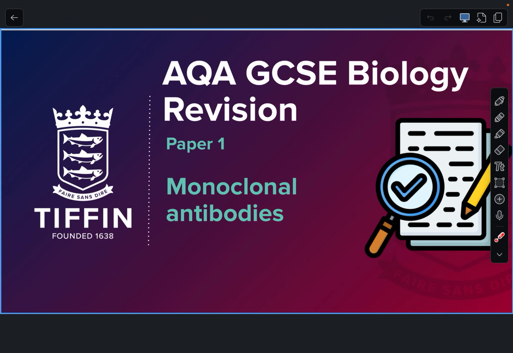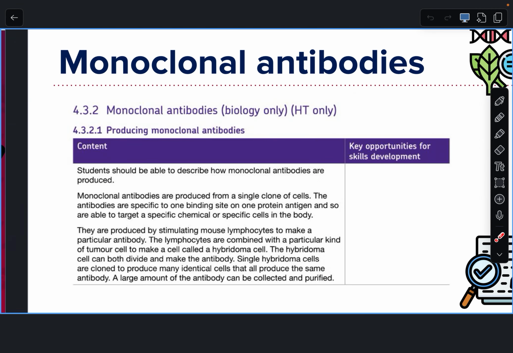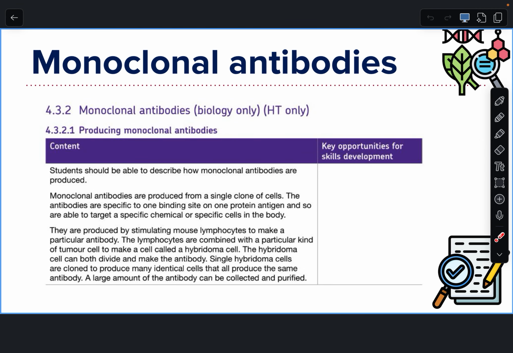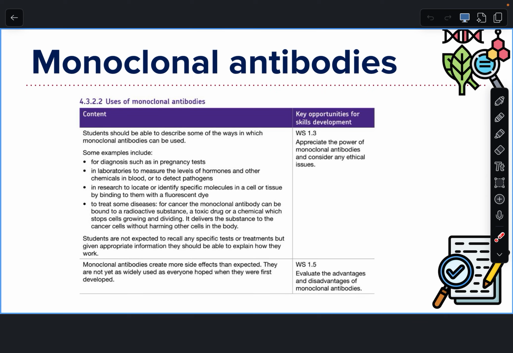Okay, so our topic today is going to be monoclonal antibodies. Here contains your specification. So this will show you all the things they can test you on in terms of what they do. This has come direct from the AQA specification. So this is the content you need to know. So we're going to look at the production of monoclonal antibodies and then more importantly looking at the uses.